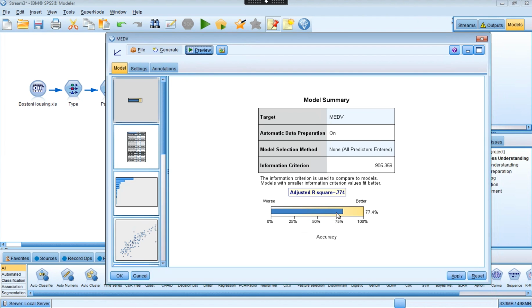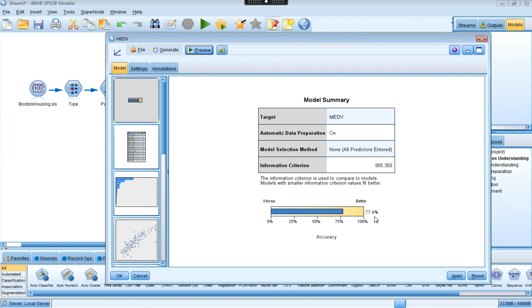Using the adjusted R-square right here, it is 0.774. The larger the adjusted R-square, the better. It indicates how much of the variance of the response variable can be explained by the predictors. So you can see the accuracy is around 77%, and the exact number is 77.4%.